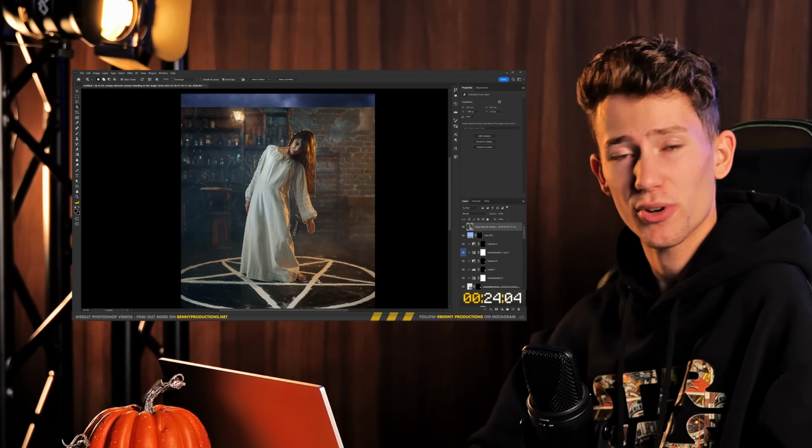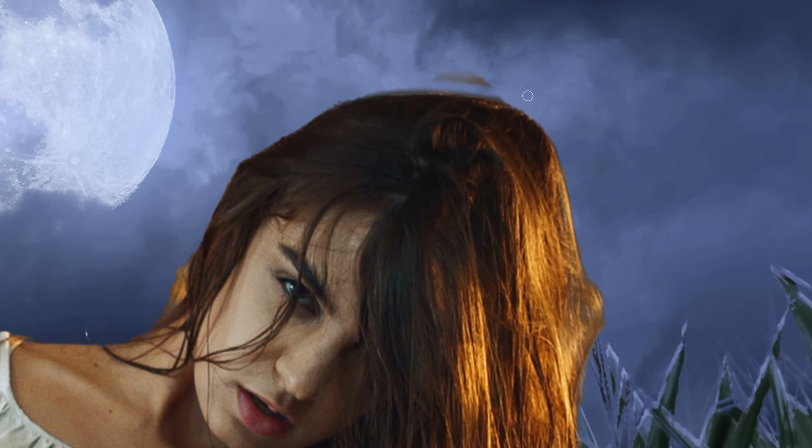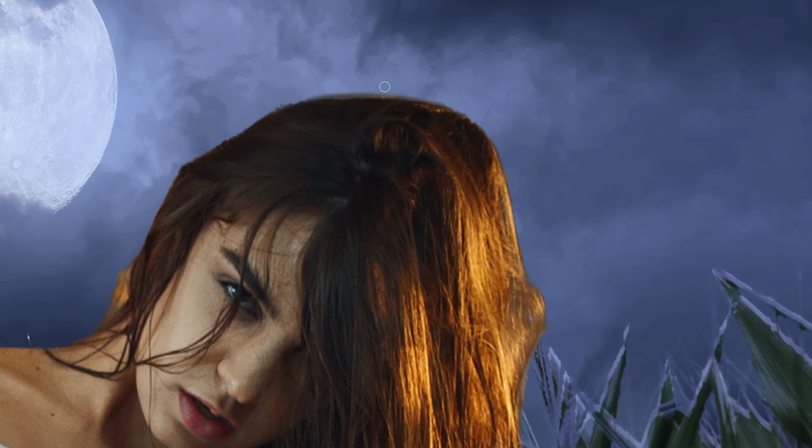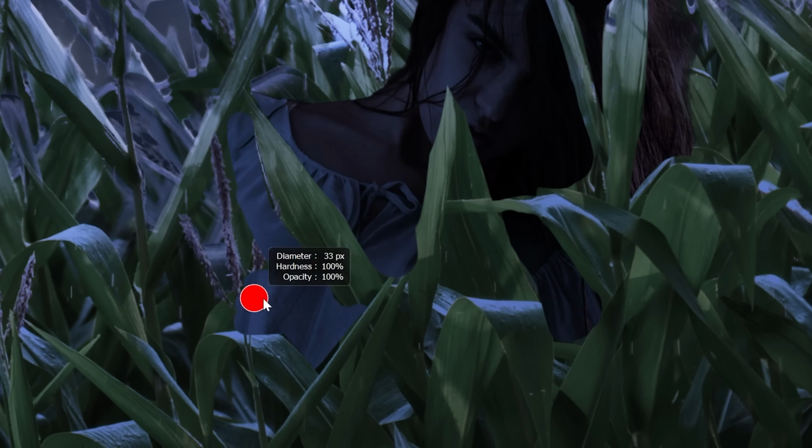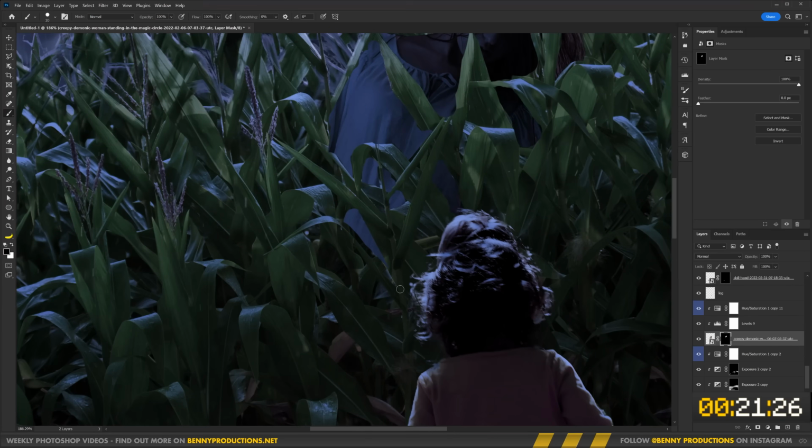The idea to put that woman inside the cornfield was super dumb, because how am I ever gonna do that within an hour? After masking her out, I kinda panicked, because how was I ever gonna do this? I ended up kind of just masking stuff away, hoping it would turn out okay. And to be fair, it could have been much worse, it's just not really that convincing.